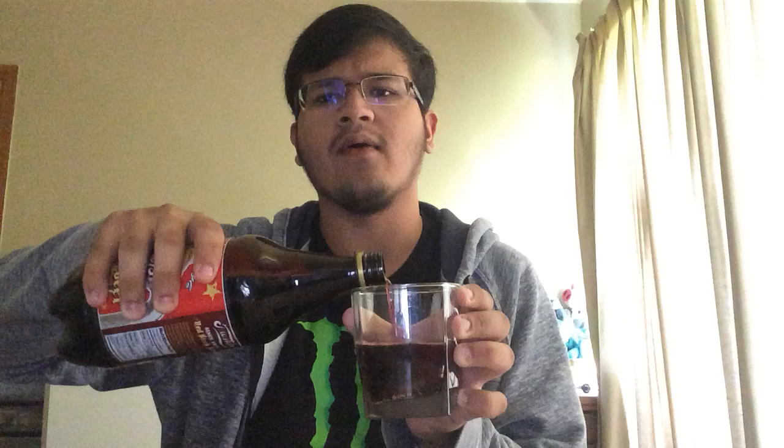Molasses — yeah, I can see where someone derives molasses from this. Mineral-rich — I'm not eating rocks; it doesn't taste like rocks. I don't think this tastes much like caramel. I think this is a pretty good drink. What it has most going for it is its uniqueness, because there's nothing to me that makes it stand out like "wow, this is the greatest drink of all time." It's not that good in my opinion, it's good, don't get me wrong — but it's not like "whoa, what is this, it's amazing." It's a pretty good beverage.